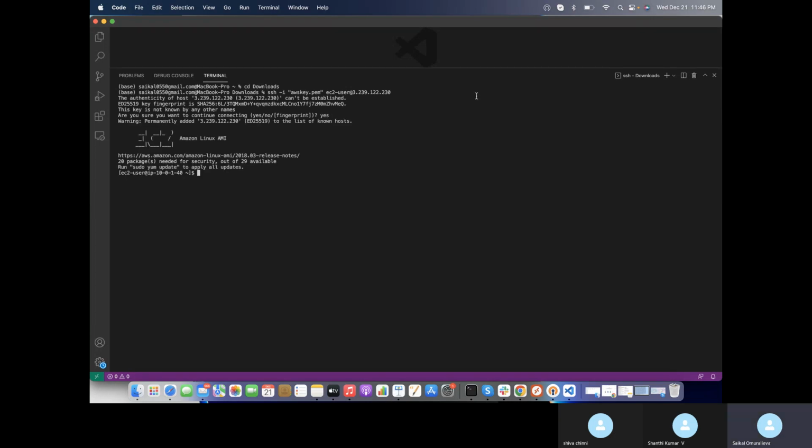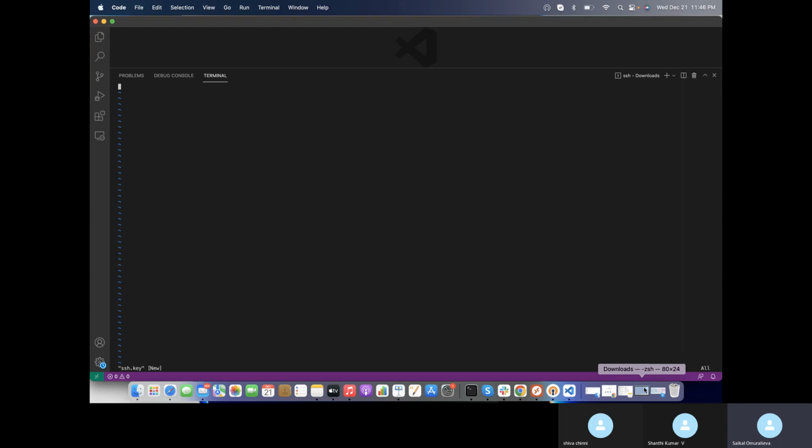So I'm going inside my NAT instance. Here I want to configure my key. So I'm going to go in as root, and I'm going to give SSH that key.